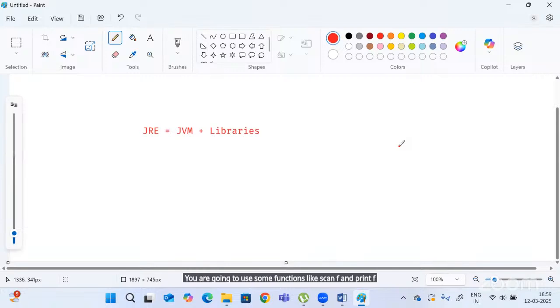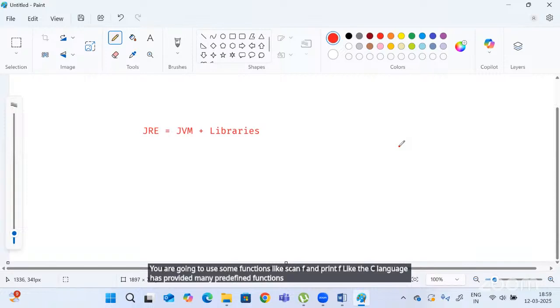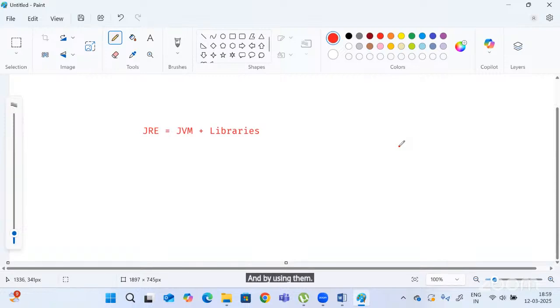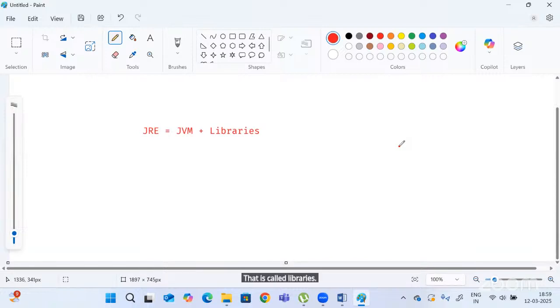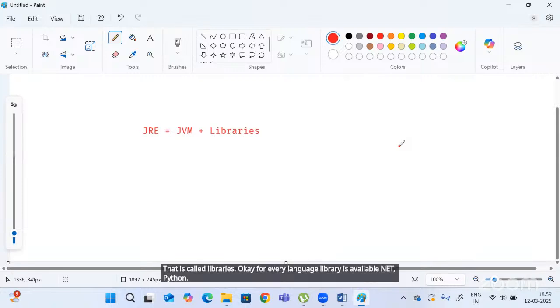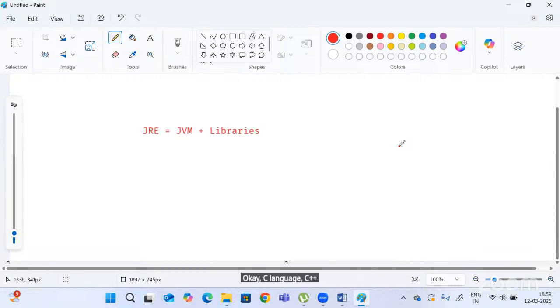C language has provided many predefined functions, and by using them you can develop software in C. Similarly, in Java there are many classes provided by Java, and we use those classes when writing Java programs and developing Java applications. That is called libraries. For every language, a library is available: .NET, Python, C, C++, and Java.